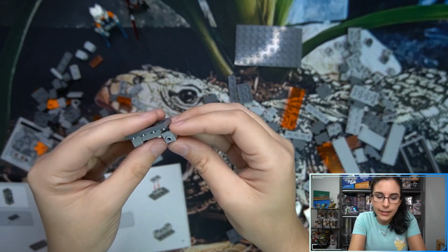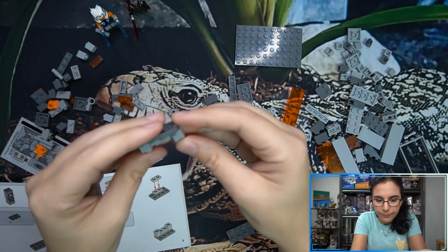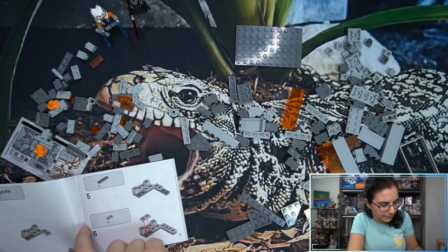Building Legos is oddly soothing. Ooh, that's not the right piece. I don't know why I said oddly soothing. I mean, it's not really weird, but it's very relaxing, very relaxing.